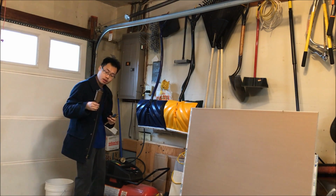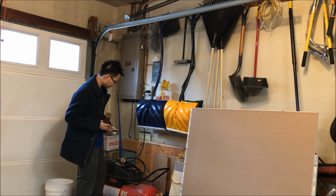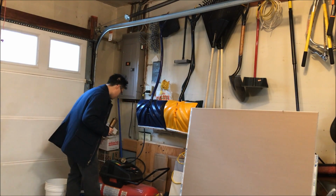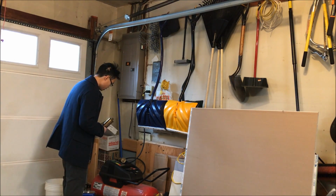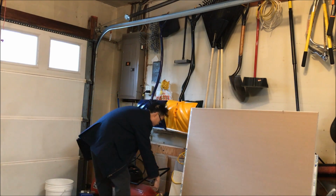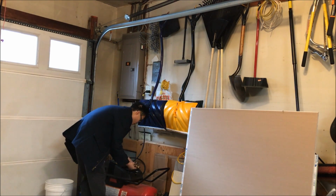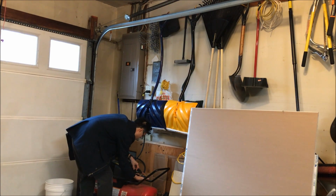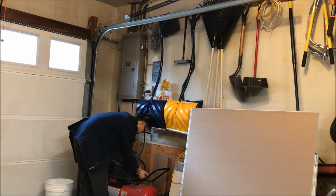So we're going to test out the R9 whistle first. I'm going to turn my compressor off so it doesn't cycle on unless I want it to. That way I can edit out the sounds more easily that I don't want in the video. So we're going to hook up the valve portion. The compressor I have charges up to 140 or so pounds per square inch.